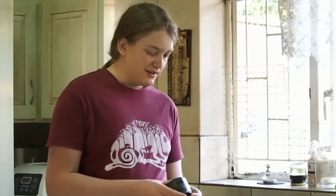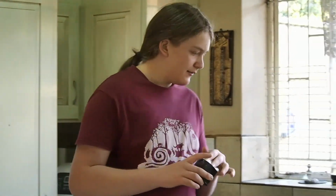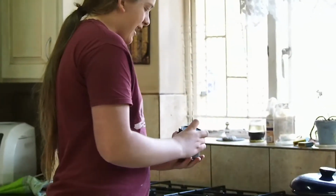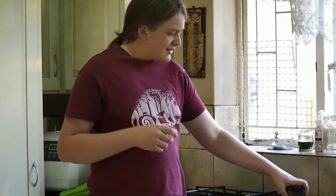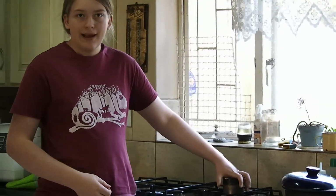Before we start, I'm just going to make some fire starter, and this is char cloth. So you take cotton wool, very nice and fluffy, and you're basically going to turn this into a charcoal cloth. It's very, very good at starting fires, even better than normal cotton. It's nice to have a little bit of cotton mixed in, but another main advantage is that it's black, and black absorbs heat a lot better than just this plain, more reflective white cotton.